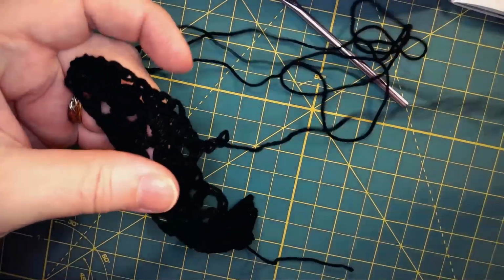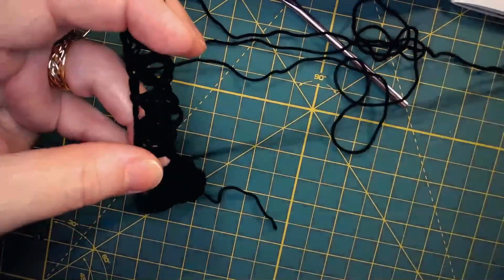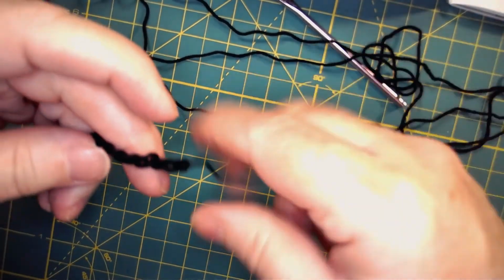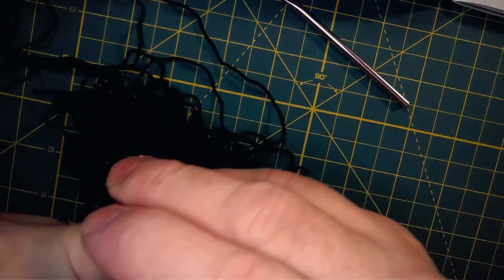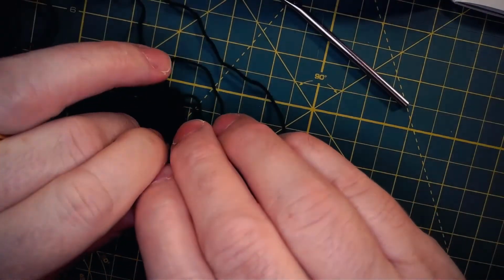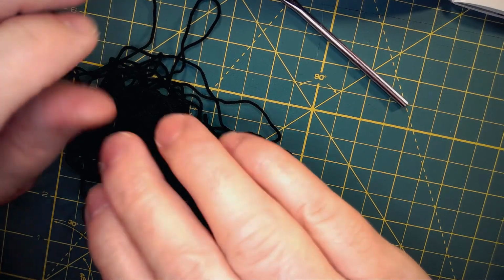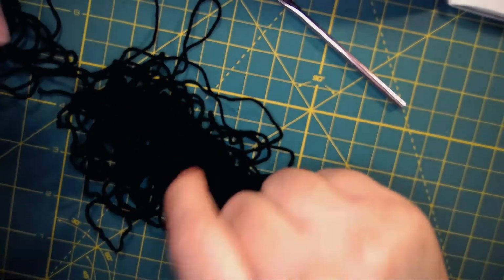But the one thing that I would say, whatever you decide to wear underneath it, remember that this is cotton, and it is mercerized, so it's smoother than a normal unmercerized cotton, but it will tend to want to catch. Like if you were to put a cotton something underneath it, and especially when you're walking, it may work its way up on you and creep up and catch. So I would recommend that whatever you put underneath be silky, satiny, something nylon. Of course, it's a summer cotton, so it's nice to wear in the summer. You don't really want to add nylon to make it kind of hot and collect moisture, but find something that is not going to grab or not going to catch on the cotton fabric that you make.